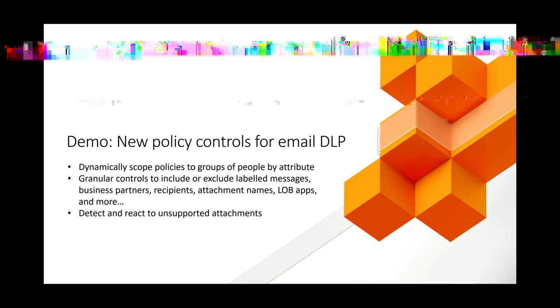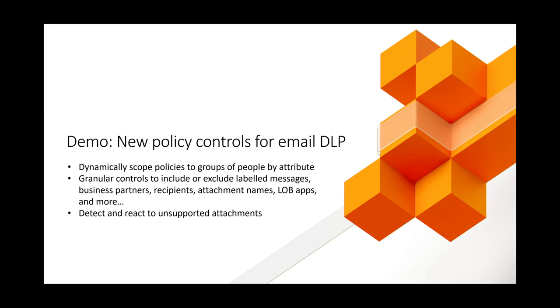Take it away. Yep. So as Mas showed you DLP in action for Teams, SharePoint Online, and OneDrive for Business, we have already made some really good improvements as far as DLP scenarios in email are concerned. The first feature that we are going to talk about today is the ability to dynamically scope your policies by an AD attribute. A couple of scenarios that come to mind is when you want to stage your deployment for DLP policies, where you want a policy to be applicable to users from a particular region or a department. We support both whitelisting as well as blacklisting of these components based on AD attributes.